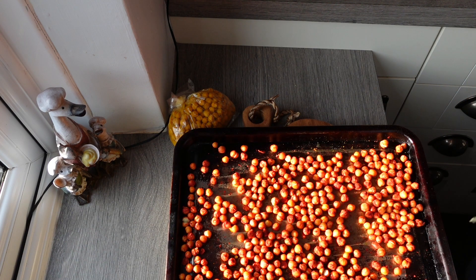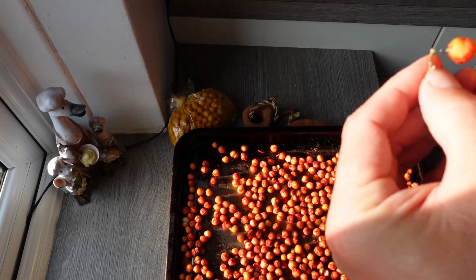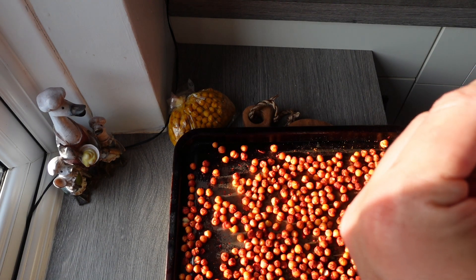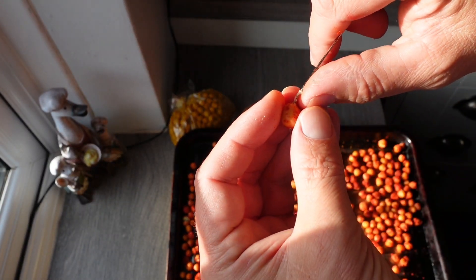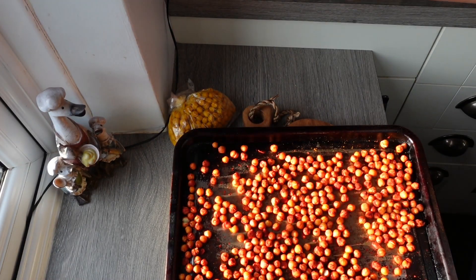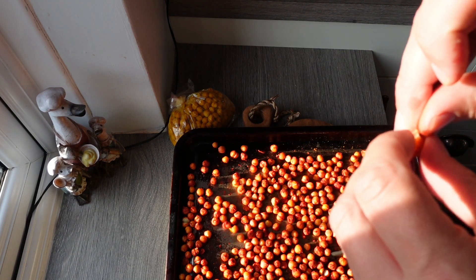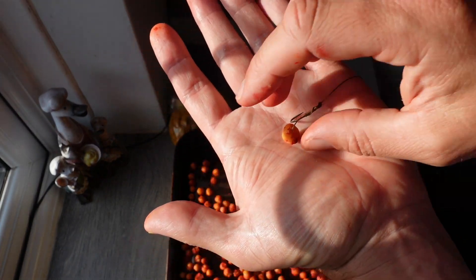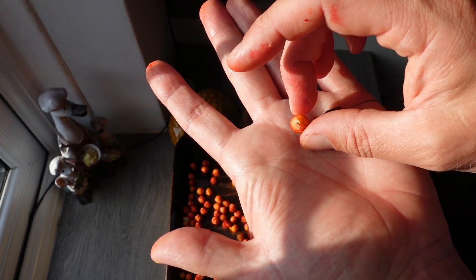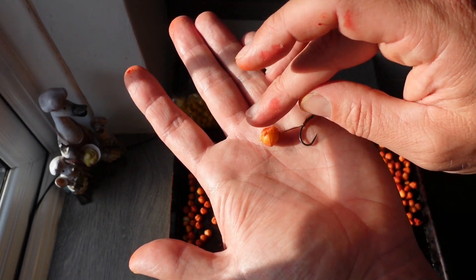The paprika chickpeas are ready and good to go. I'm just going to pop that one in so you can see - please forgive me on the rig, it's only for the purpose of showing you that it does go through all right. Yeah, forget the rig, it wasn't meant for that reason, it was just to show you that it is a little bit tougher than normal.